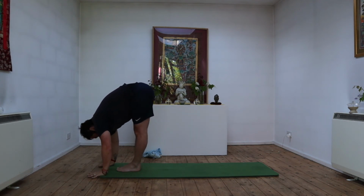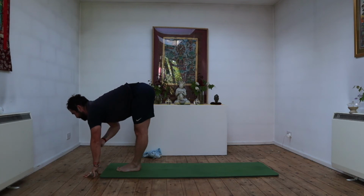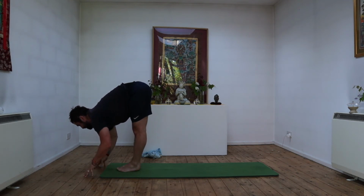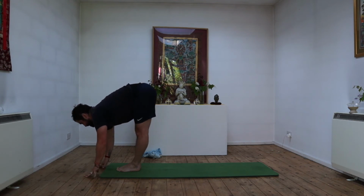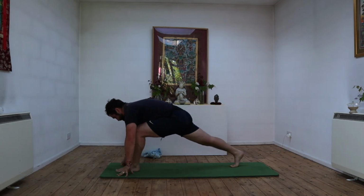We're going to take an inhale and find our flat back, whatever that means for you. And we're going to stay here with each inhale. Let's see if we can send the heart forwards. And exhale, there's a softening. Inhale, heart comes through. Exhale, there's a softening. Two more breaths. Exhale, soften, shoulder blades down the back. One more inhale. And exhaling, forward fold. You can bend the knees and then step back with the right foot.